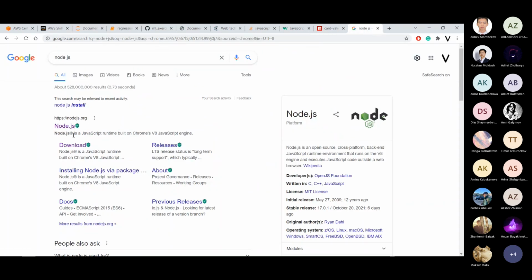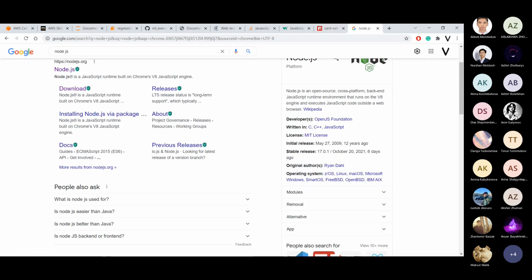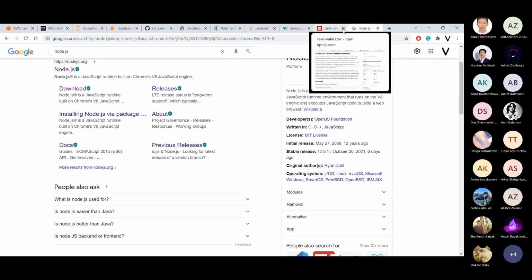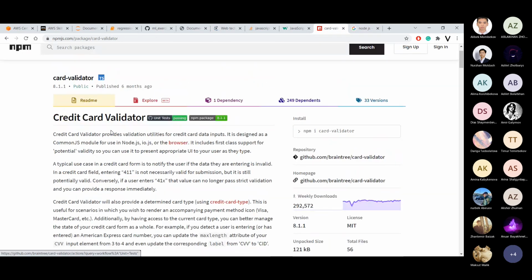And if you already have it, you probably need to update it, because Node.js is supported throughout time. It's a very advanced runtime environment for running your JavaScript backend, so it's being constantly updated. So probably you also need to update it. And yeah, I think that's all I wanted to tell you. All you have to do is install Node.js on your computer right now. npm, we are going to do later. I just wanted to introduce you to npm.